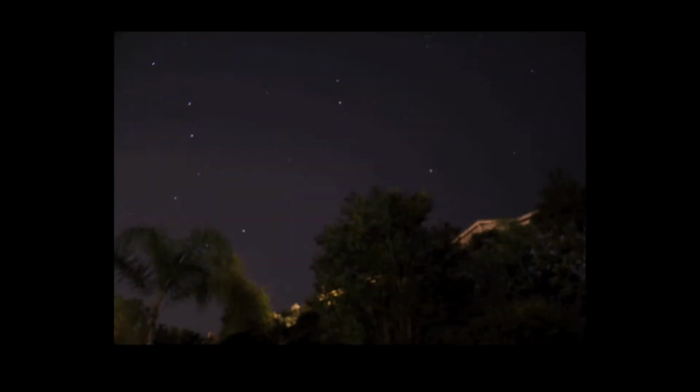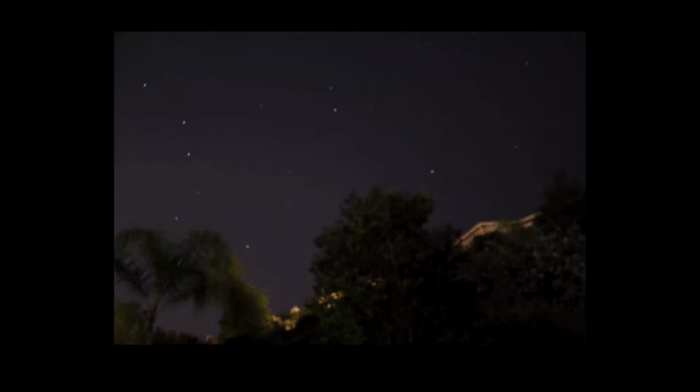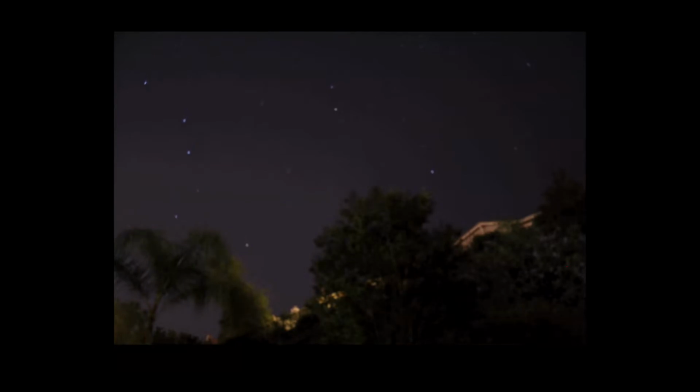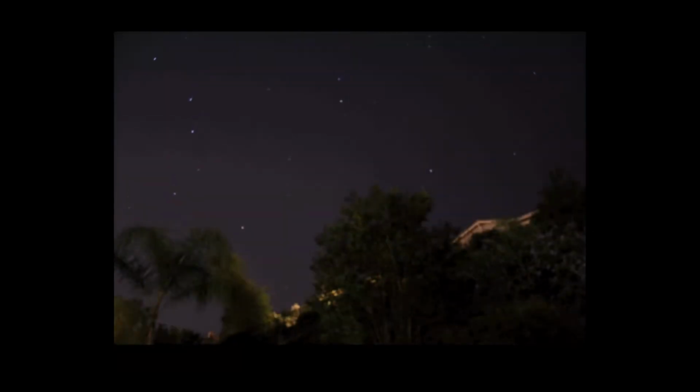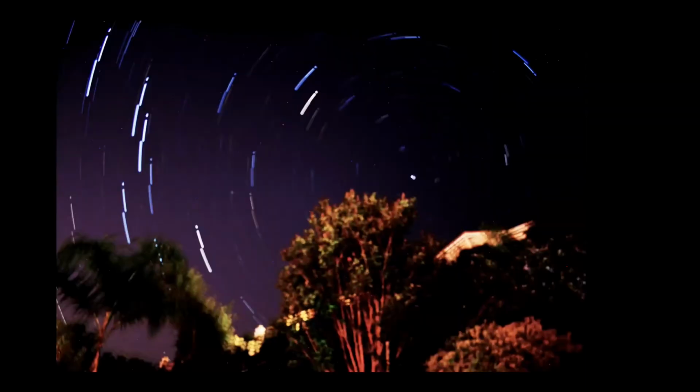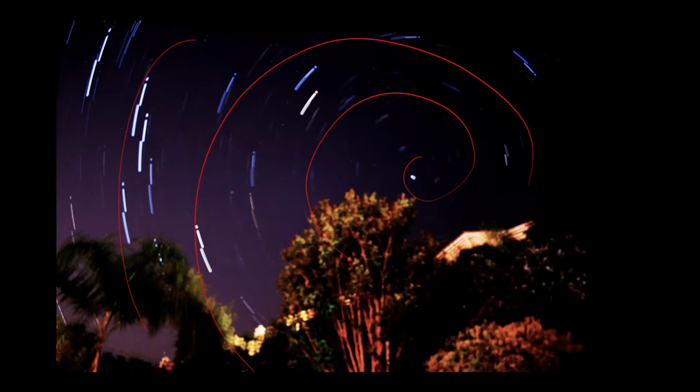And so I'm in the backyard. You can see when I'm walking in and out of the house, the lights flashing. You know, I bumped the tripod a couple of times, but I had some raw pictures. I had some pictures that I could put through the Star Trail program, and I came up with this. And this was my very first Star Trail, and I was so excited. I had no idea how I did it in terms of getting the center. I didn't know exactly how I got the trails at that point, but I was excited that I had something, and that was the impetus that it took me.